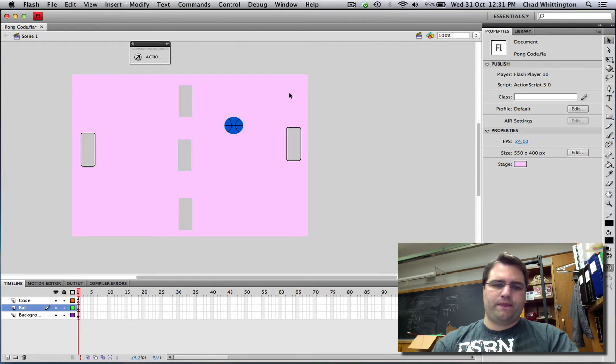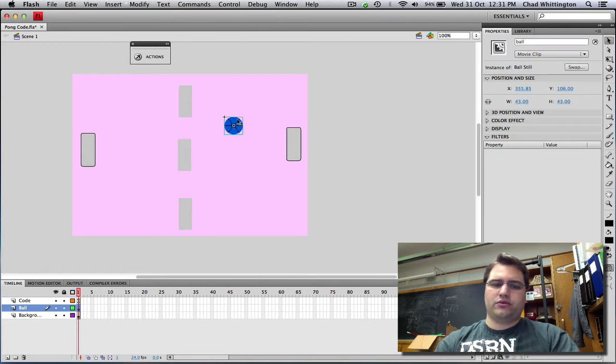We're going to have a look at how this works. The first thing we want to do is make the ball bounce around the screen, and that's all we're going to do in this tutorial. In the next tutorial, we'll look at how to make the ball interact with our paddles. In this tutorial, we're just concerned with making the ball bounce around on the screen, and we're going to do that dynamically with code.